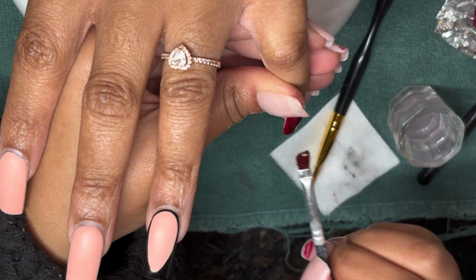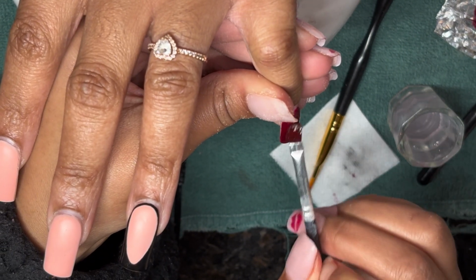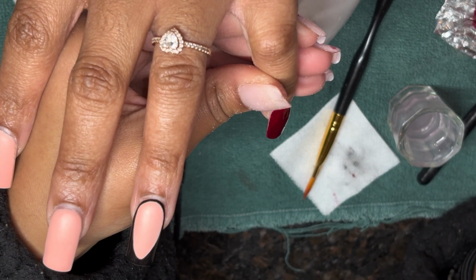Okay, so my pinky is pretty simple. It's just the dark burgundy color that we're using all over the nail. Right now we're just putting the base polish down. We'll get into the design later.